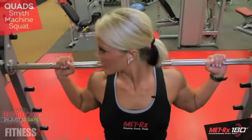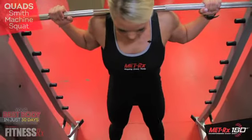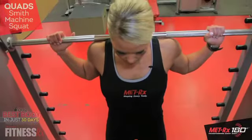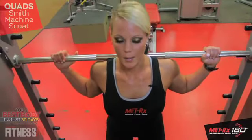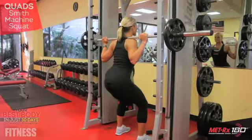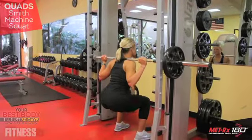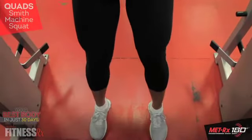You're going to lift up, flip the barbell forward or backwards, keep your feet about shoulder width apart. When doing a squat you want to make sure that your chest is up, your back is slightly arched, and you're going to stick your hips back so that your knees do not go over your toes. Come down to about parallel, and then extend back up.